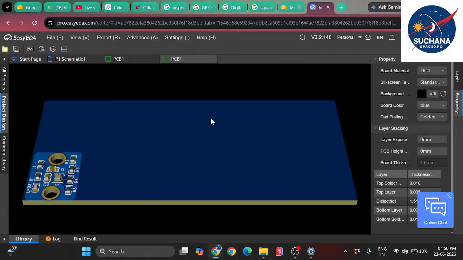So now I'm showing you how that image we added would appear in 3D visualization. For this, I'm connecting my external mouse to my PC.